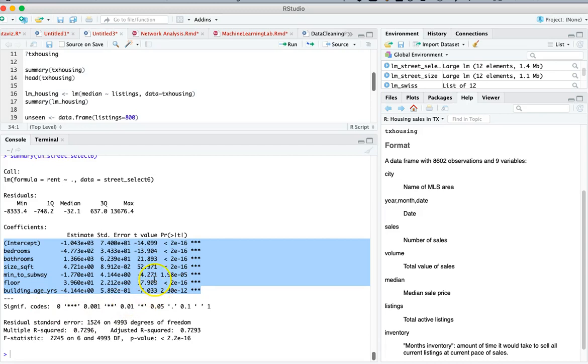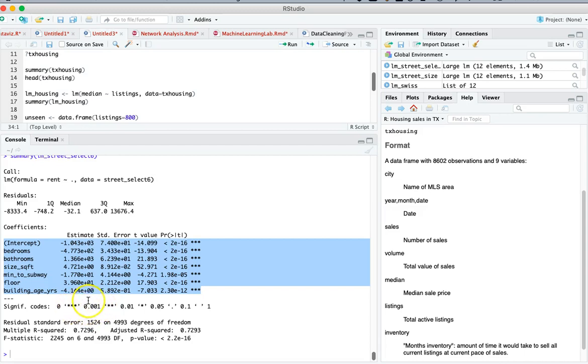So the stars that you see over here are the degree to which it's significant. So 3 stars means it's significant at the 0.001 level. And if we remember back to our normal curve, that means that you can assume that this is a contributing variable and this contributes significantly to the model that we've made at the 0.001 level.